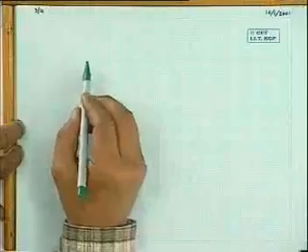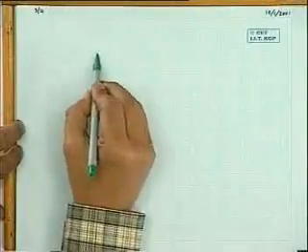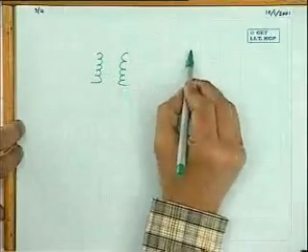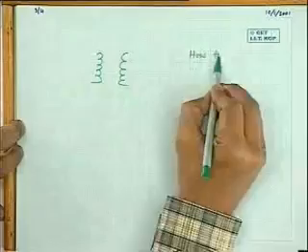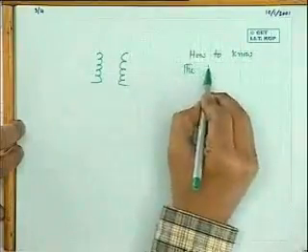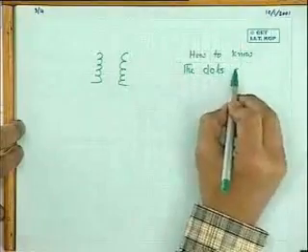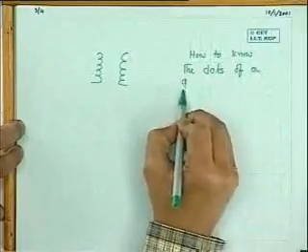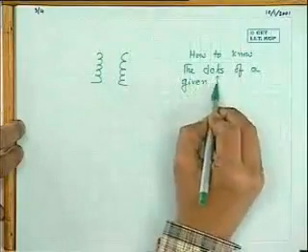What is available to you? The two terminals for primary, two terminals for secondary, like that. So how to know the dots of a given transformer? So what I will do is this. I can do it in two ways. So this is how to know the dots of a given transformer.